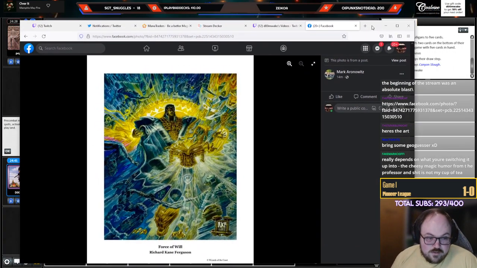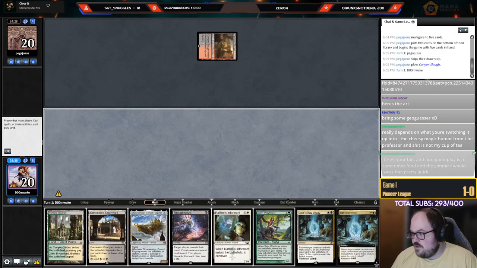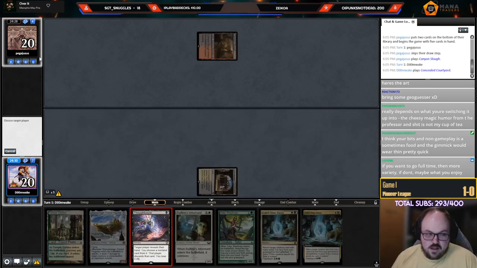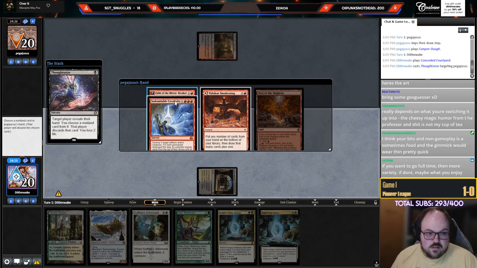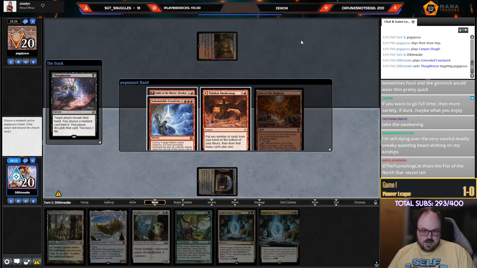Whoa! That's Force of Will? Damn, that looks hot. Some GeoGuessr. I'm so bad at GeoGuessr, it's unreasonable. I am probably the worst person in the entire world at GeoGuessr. Okay. Oh, this is Rakdos Creativity, huh? Kind of want to take Fable. Gotta be Fable, right?